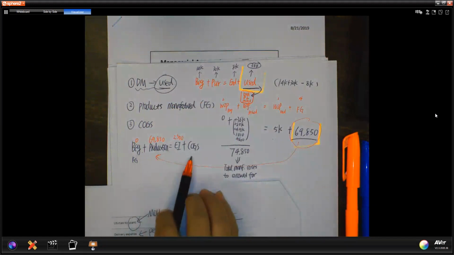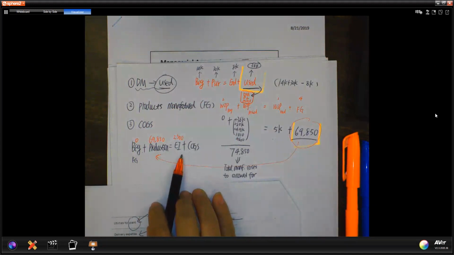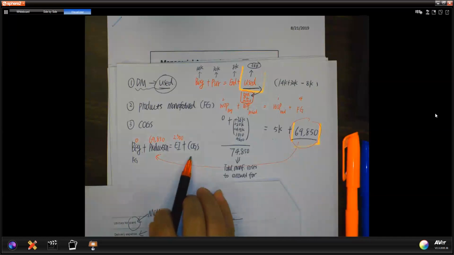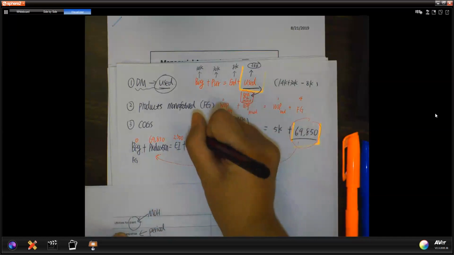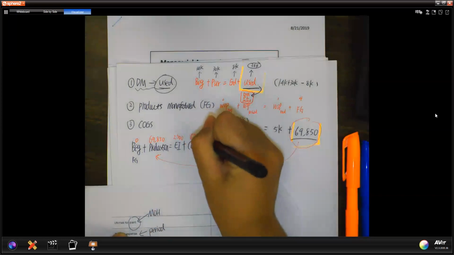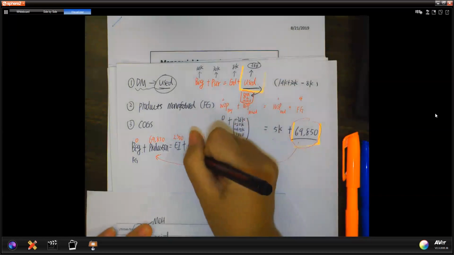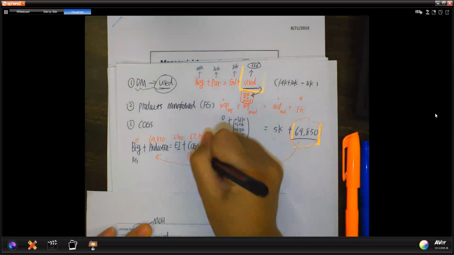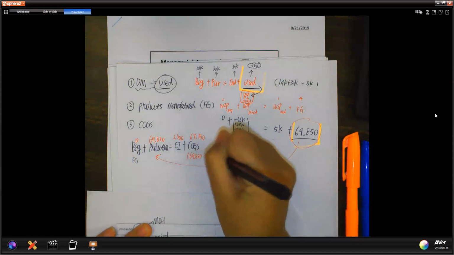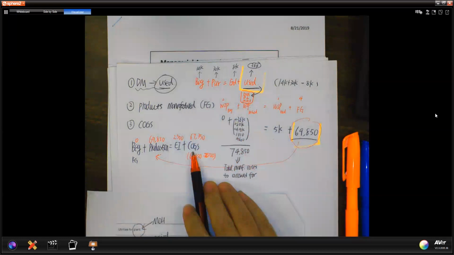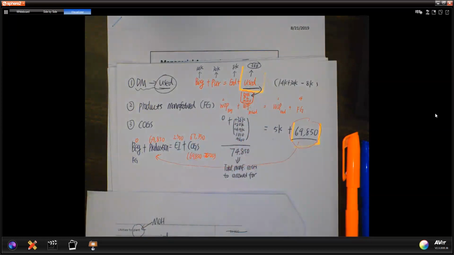We don't know how much we sold, but we know at the end of the period, we go to our warehouse, only $2,500 amount of the product left. So what is the cost of goods sold? It will be $67,350. So how do we get this number? It is $69,850 minus $2,500. So you get your cost of goods sold. So this is how we get the cost of goods sold for our manufacturing type of company.